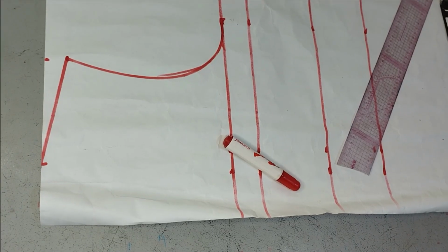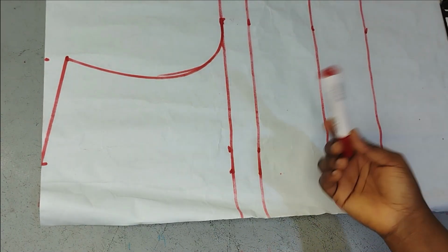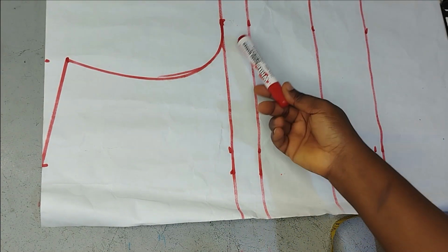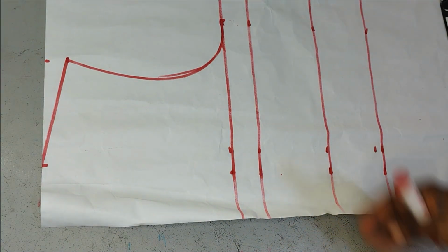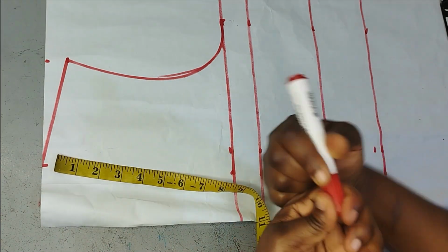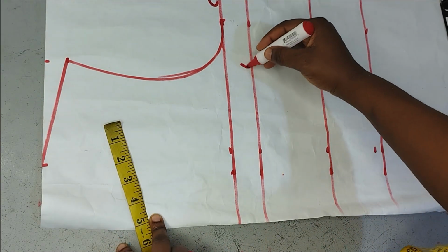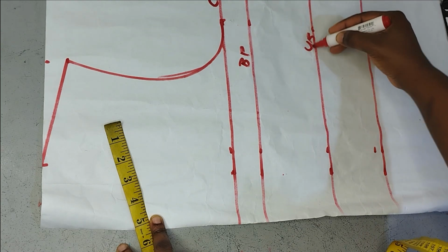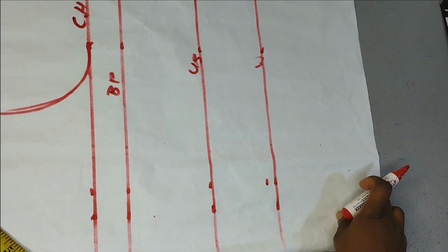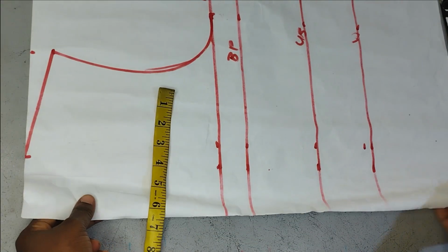This is an overbust corset, so I'm going to be drafting it from my basic bodice. It's not going to have a yoke or anything. It's a tube, so it means it's not going to have an armhole or a sleeve attachment. I have drafted my basic bodice here. As you can see, the lines that we have here, this is my chest line, this is the bust point, the under bust, and this is the waistline, and here is my full length. The full length is about 24 inches or thereabouts, but I'm just working with what is on my paper here.